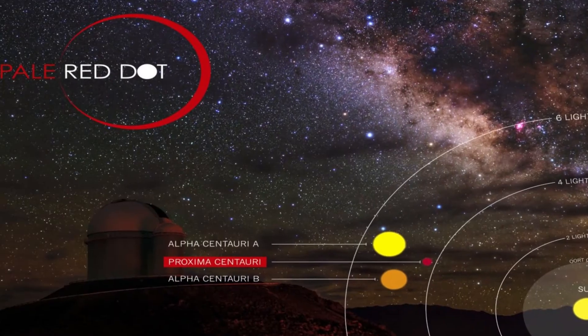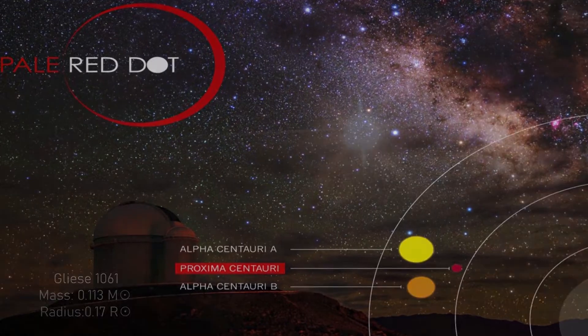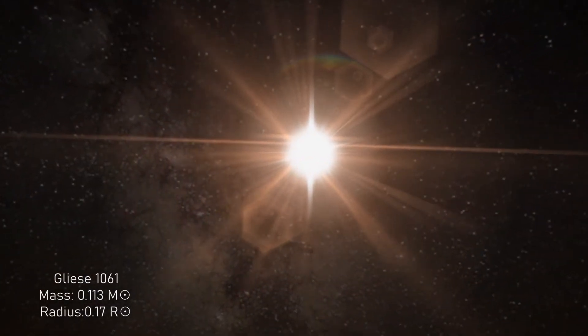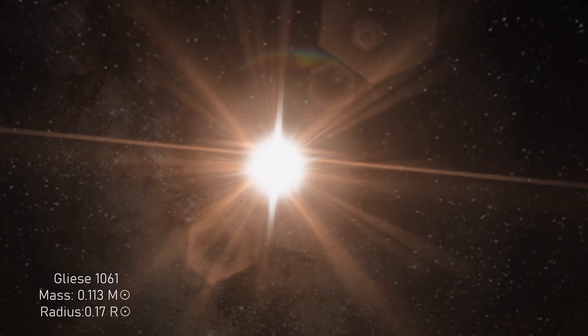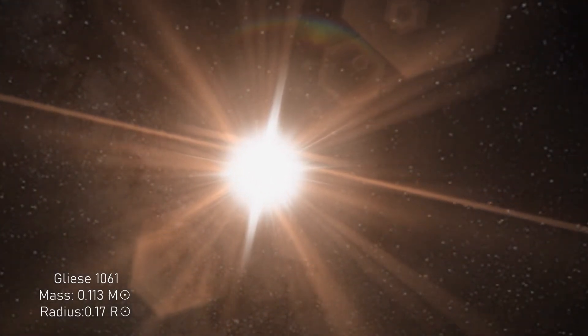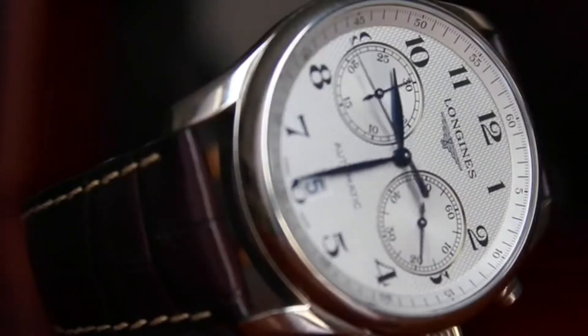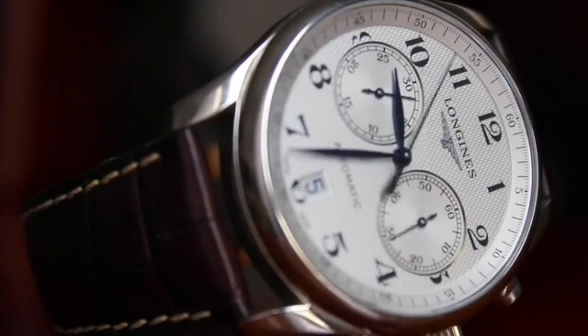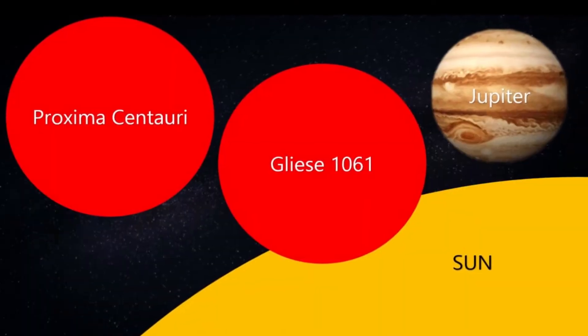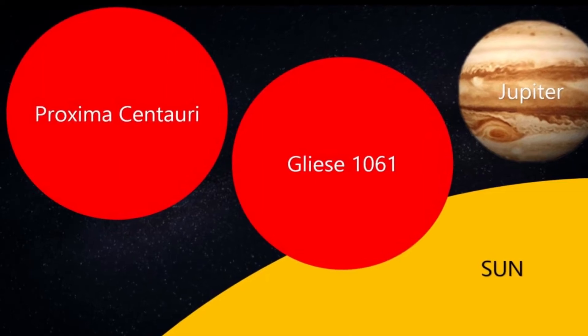The Red Dots astronomers seek to discover rocky planets orbiting our nearest stellar neighbours. M-type red dwarf star Gliese 1061 has a mass of only 0.12 times the mass of the Sun. The star can be found at a distance of approximately 12 light years from Earth. Already 7 billion years old, it has one of the most advantageous properties in that it is relatively inactive. Although similar to Proxima Centauri in many other ways, it is thought to have lower levels of stellar activity.